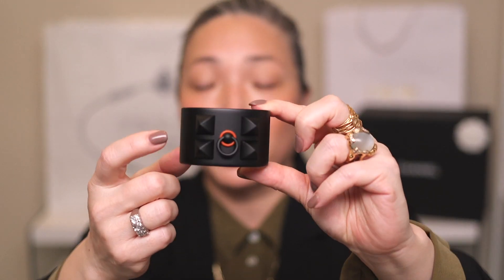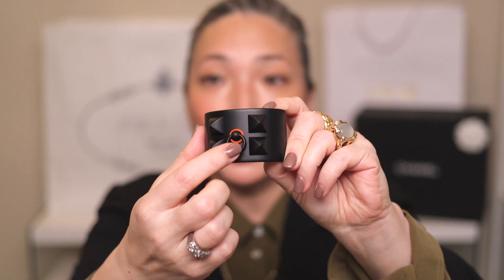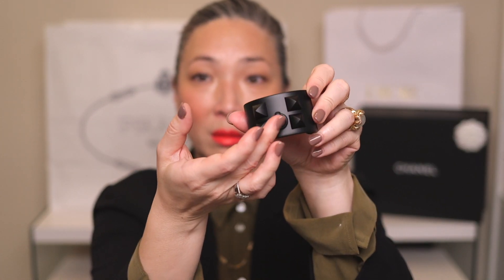This is an aluminum bracelet and it is all black. I thought this orange ring around it was actually part of the bracelet — like an Hermès orange accent — and I thought that was so cool. But the sales associate said no, that's just to protect the bracelet because this is coated aluminum. So this does come off; it's almost like a little rubber band, one of those rubber bands you wore when you had braces, and it just slides right off to protect the bracelet from the little moving part.